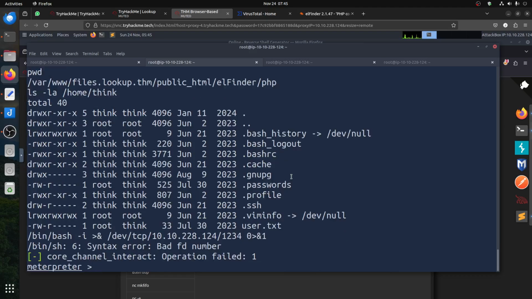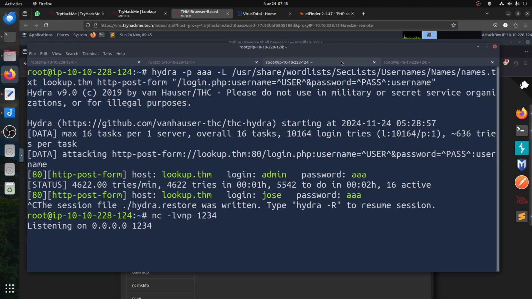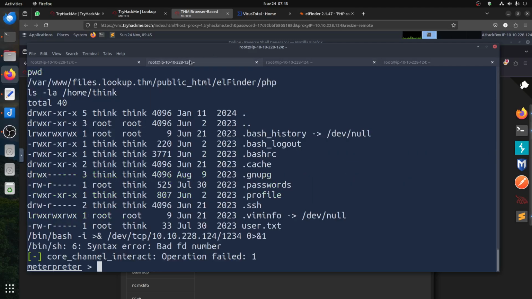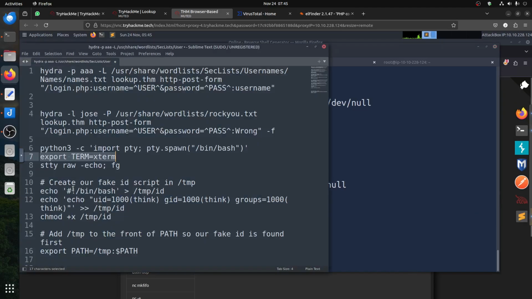it failed, bad number. Oh okay, I hate this shell of Metasploit. I don't know how to fix it.